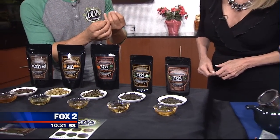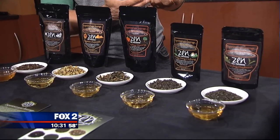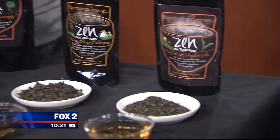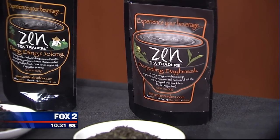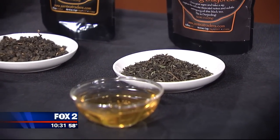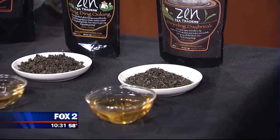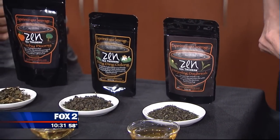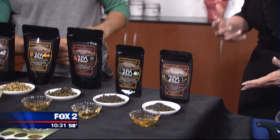This is an oolong tea from Taiwan. They hand roll the leaf after it's picked, and then they fire or dry the leaf, and you come up with a very unique flavor. And in India, they drink Darjeeling tea. This is from Darjeeling, India. It's a second flush or second picking of the year, and in India they call it the champagne of tea. It's a black tea. That sounds familiar to a lot of us here in the U.S. It's like an English breakfast, but a little bit higher end. Premium. Now you're making sense.